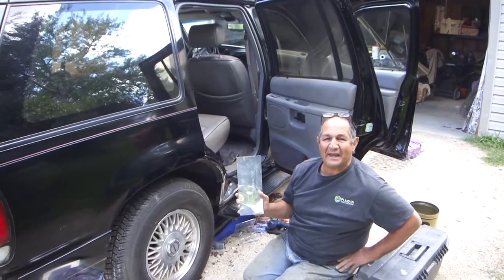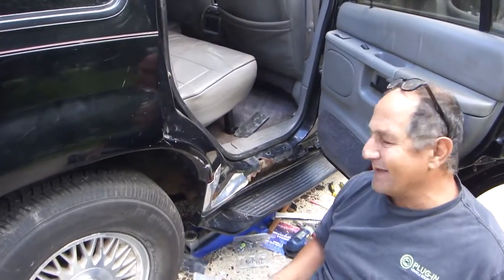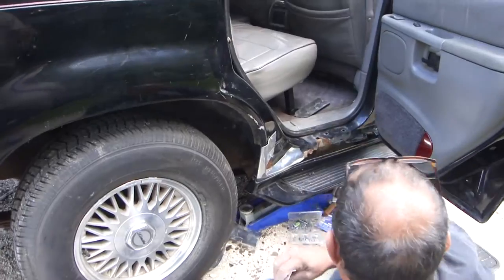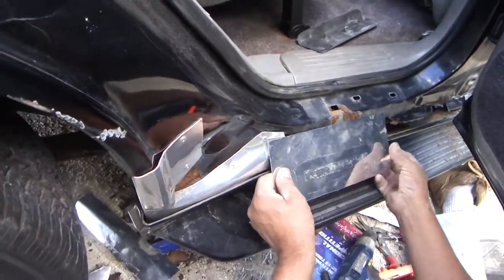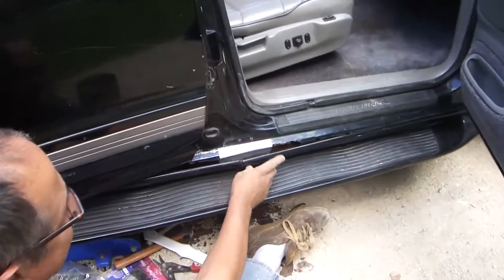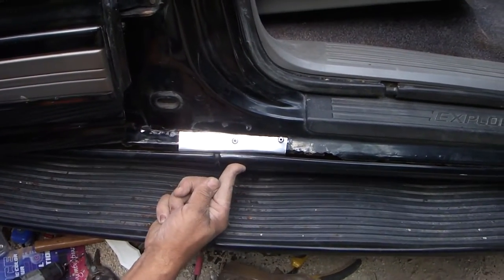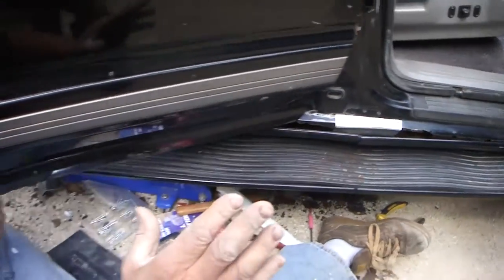I'm doing some body repair, rust removal, using those old aluminum plates again. What I'm going to do is just add a few on here, here and here. Here's another one I just got on here — I got this piece on here, so that's going to allow me to put two screws right there to bring this body panel back up. I'm going to catch these all along, and watch — in a few minutes it'll all be done.